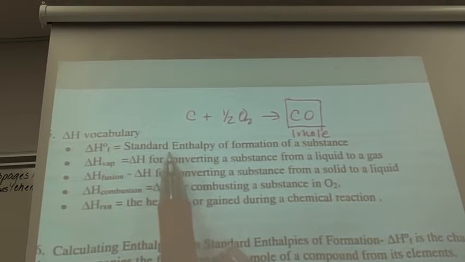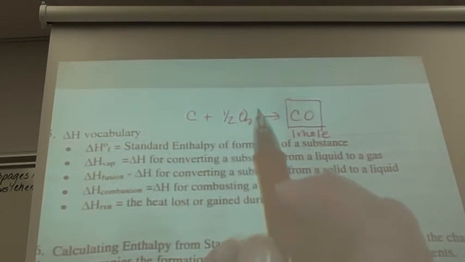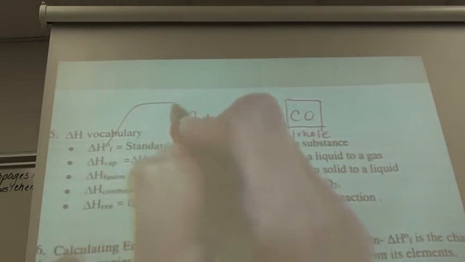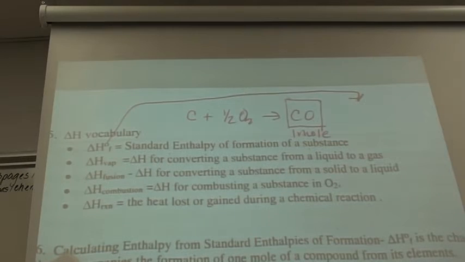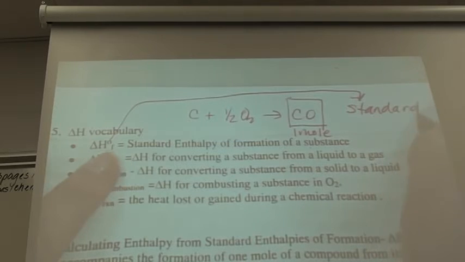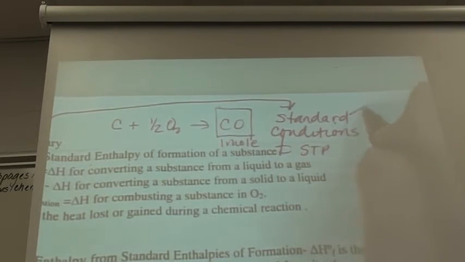Okay, somebody has figured this out for us: how much heat was either absorbed or evolved when this reaction occurred. This naught sign, stand by for confusion in 3, 2, and 1, denotes standard conditions. Standard conditions is not STP. Standard conditions mean what you would find in the real world. Standard condition is 25 degrees C, which is room temperature, 1 atm, which is the atmosphere at sea level, and a concentration of 1 molar.